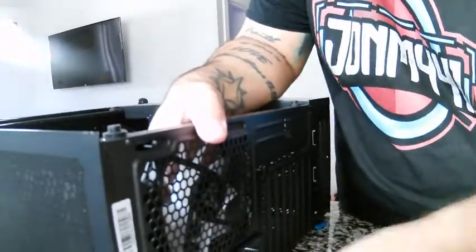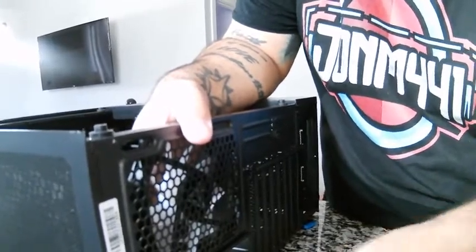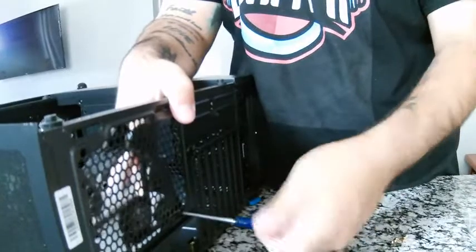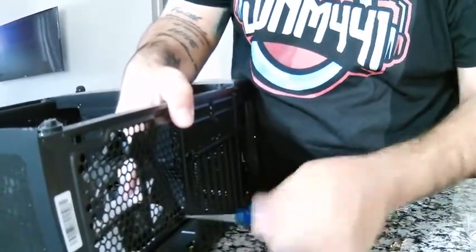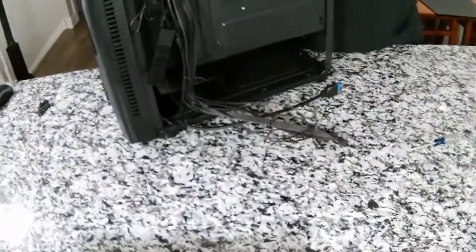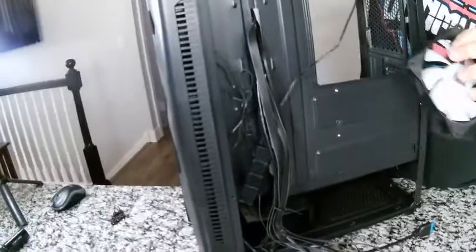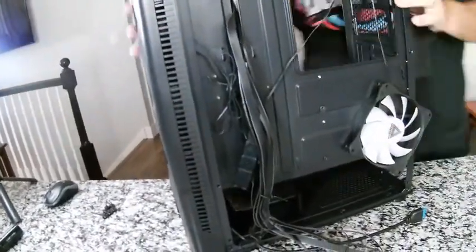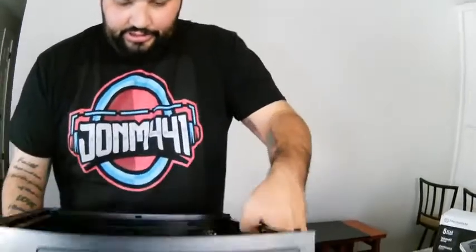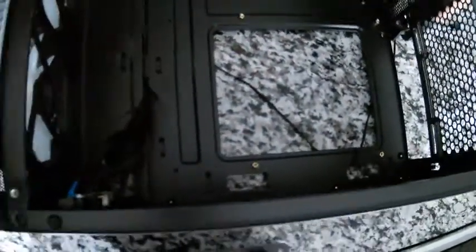Might move the cables up again. So usually the cables are like in the back already. Okay, so fan is gone. We are just gonna flip it over. You see, it's already installed into the thing right there, so don't want to hang it too loose. Kind of go like that. My main thing is the cables on the side right here. But this is going to get in the way. We might have to shift out everything up there, but we don't know yet.